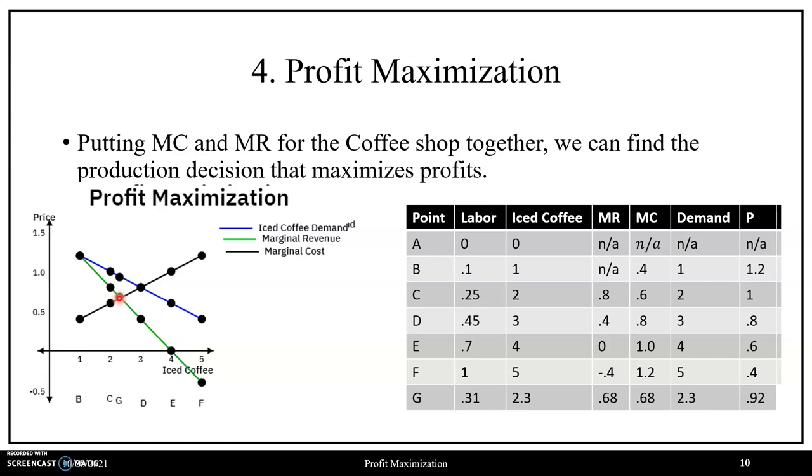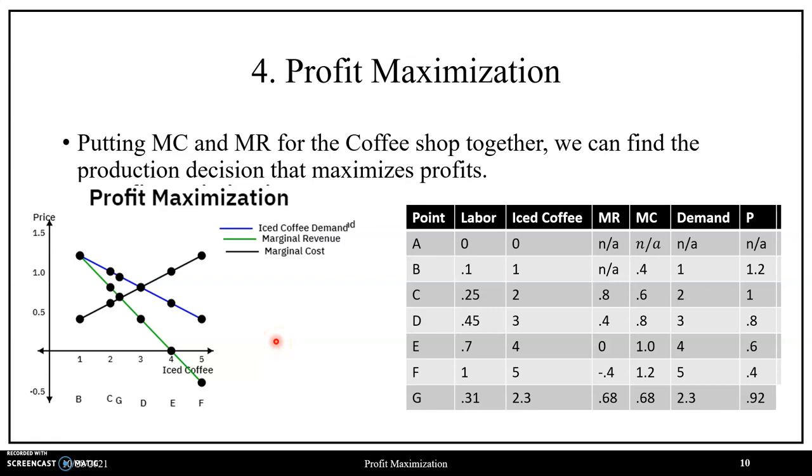At this point, this generates our profit maximizing quantity in terms of iced coffee. We're looking at point G in our table representation, which corresponds to 2.3 units of iced coffee. And since this firm is monopolistically competitive and they have market power, as we did with the oligopoly and monopoly case, they then use this quantity level to move up to the demand curve and use this in terms of their pricing strategy, where on the demand curve at point G, 2.3 units of output, we see that households are willing to pay a price point of 92 cents.